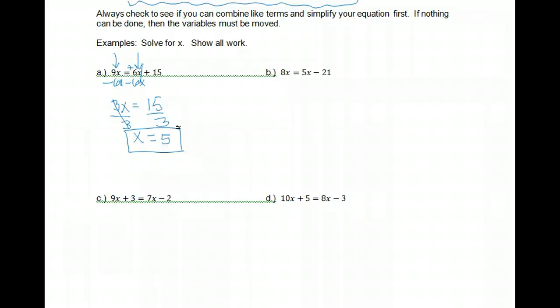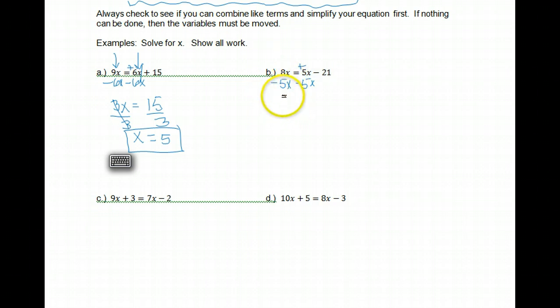Okay, at this point you should have had an opportunity to solve example B. In this equation, you will note that there are variable terms on each side of the equal sign. We cannot proceed until they are on the same side. 8x is the more isolated of the terms, so you should want to move your positive 5x to the other side. Since your 5x is positive, you will move it using subtraction. So we're going to subtract 5x from each side.